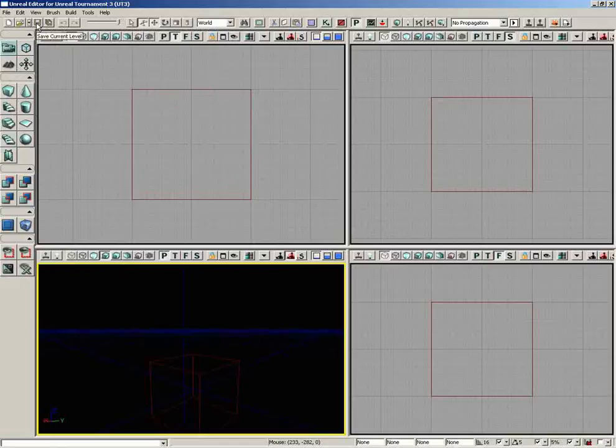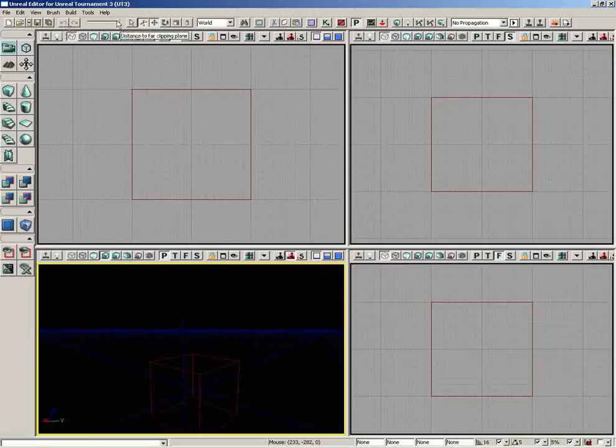To the right of this, we have the ability to save a current level, so we can just save what we're working on, or we can save all levels if we've streamed in several different levels and we want to save everything. To the right of this, we have Undo and Redo, which currently I haven't really done anything, so there's nothing to undo or redo, but I'm sure you understand generally how those work. Just a tip, a word to the wise, sometimes the undo functionality doesn't register every single action you do, so just be aware of that. It is not without a couple of flaws here and there.